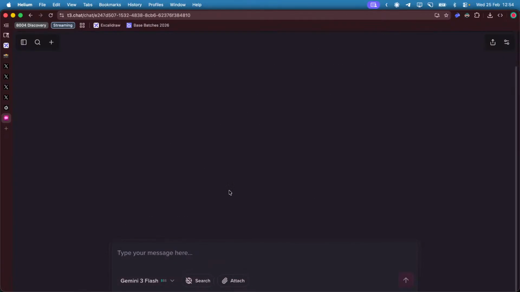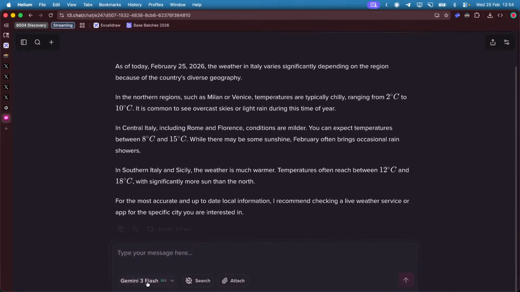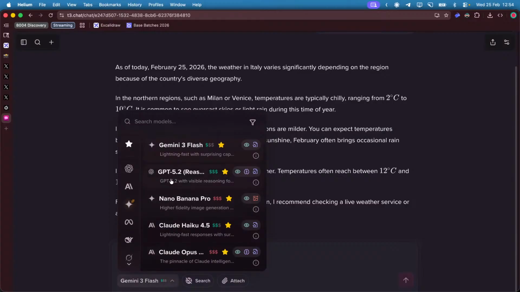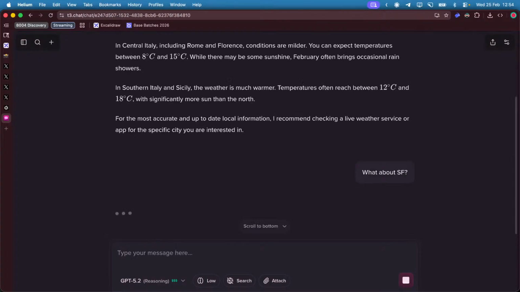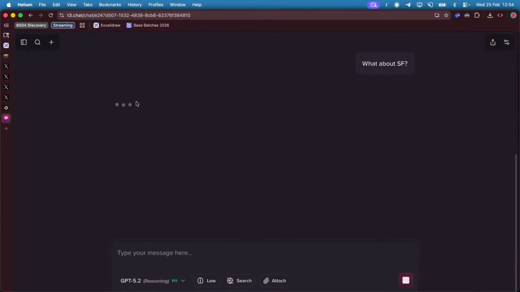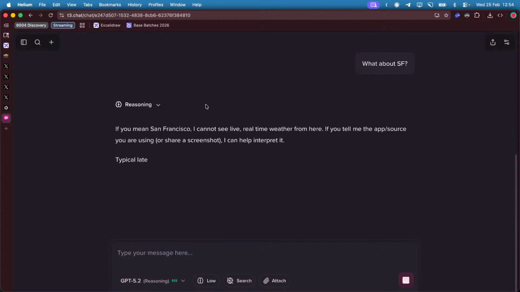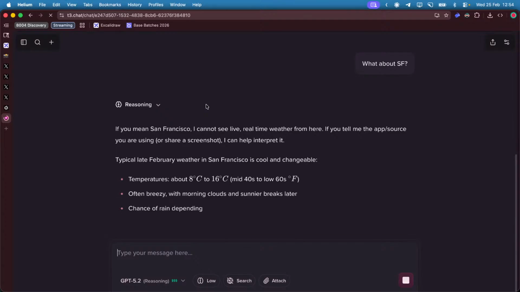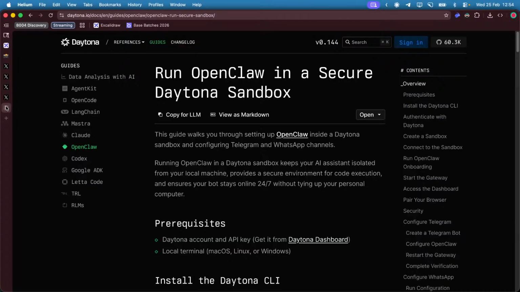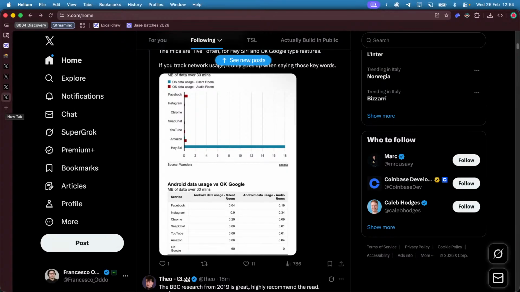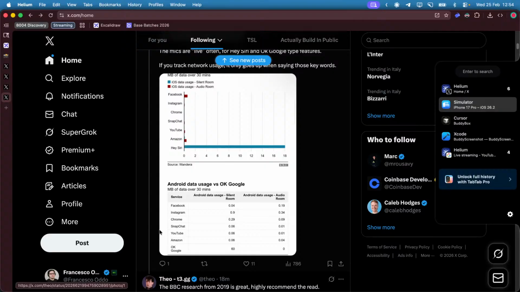Like it didn't kill the thing. Let me show you with a heavier model. For example, here the reasoning. So what about SF, for example? If it starts to stream, it's gonna start soon. If you refresh, then it's gonna continue working. So that's what every provider should try to do. It's really, really important, the user experience.